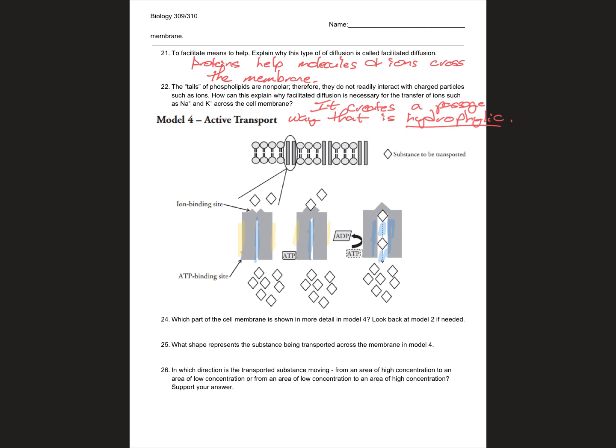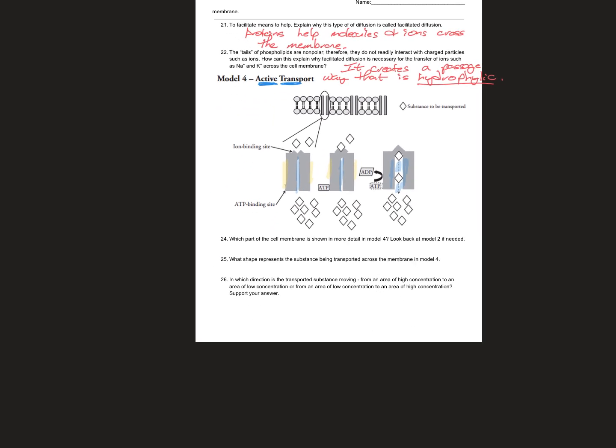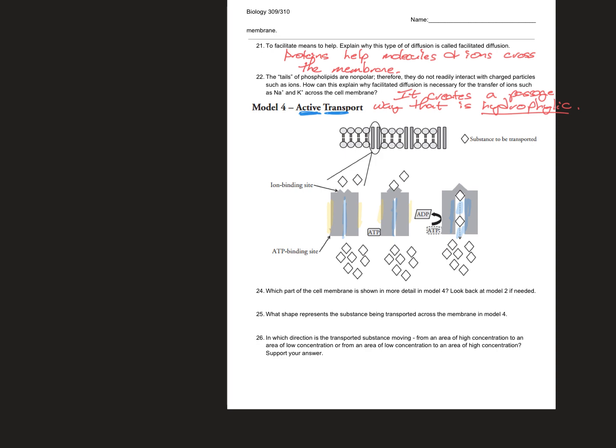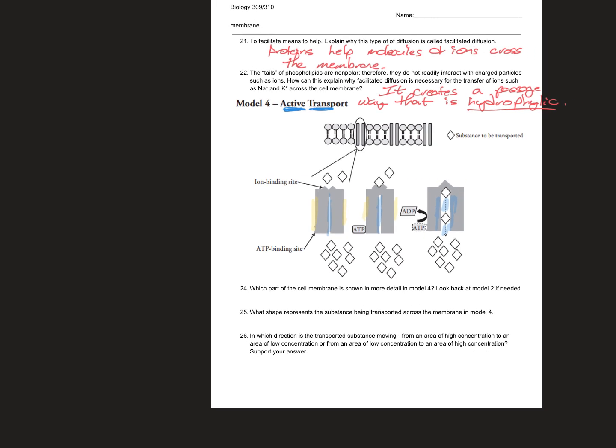So active transport, that's something a little different. The word here is active. Now things get a little more complicated if you didn't really understand passive transport, where things are moving from high to low. In active transport, you're moving from low to high. It's the opposite. So if you understood passive transport, that's easy.